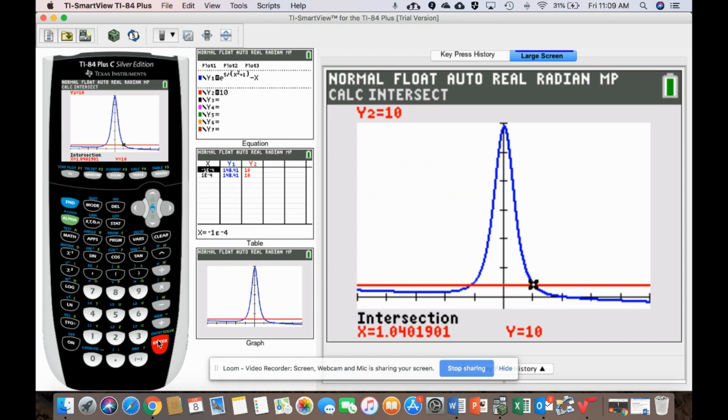Now you notice with the second intersection point here, 1.0401901, that proves to us it's not symmetric. The other thing is assuming, right? Just thinking, oh, well, plus and minus, I'll just get this first intersection point and we'll go plus or minus. So again, another good example of telling students to be thorough here.